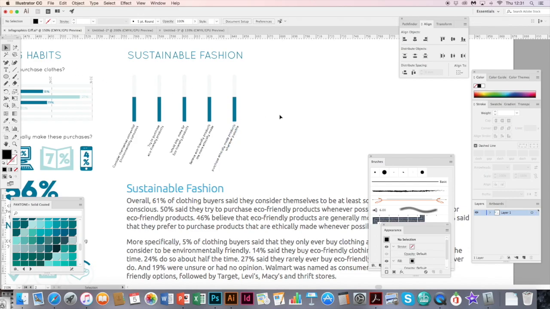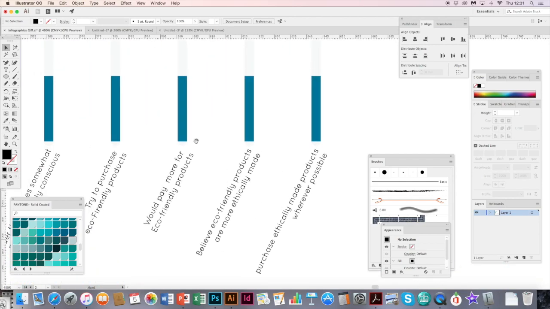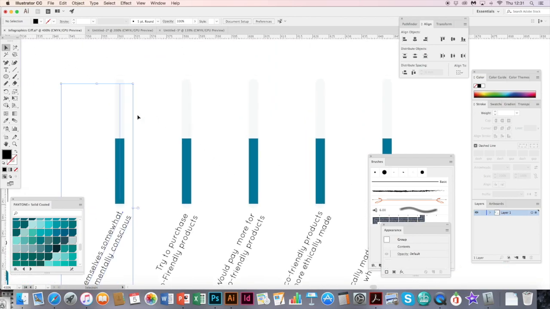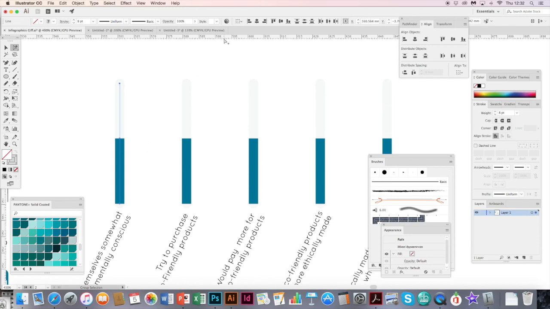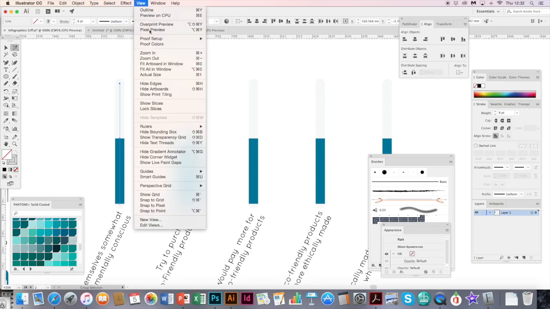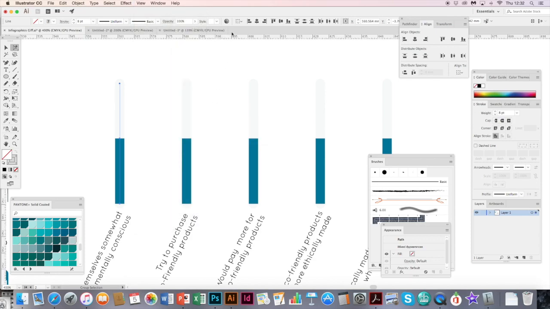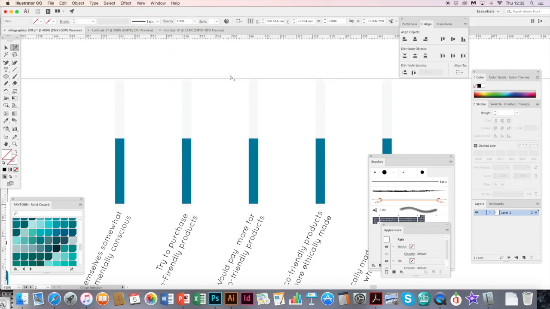The next thing we want to start thinking about is percentages. So what I'm going to do is zoom right in. It's always good to zoom into your work too. I select one of these. I'm just going to use the ruler. If you don't have a ruler up, you can go to View, Guides. Make sure you've got the guides visible. Where mine says Hide Ruler, obviously that gets rid of it. Show Rulers brings them back, and you can pull a guide down so you know where the beginning and the end of a line is.